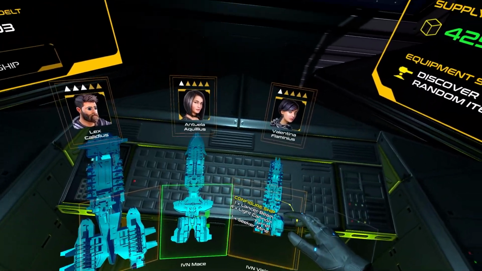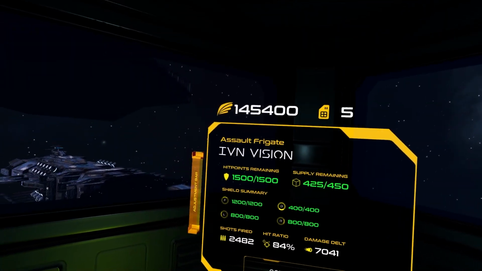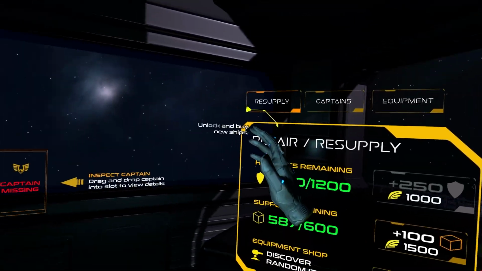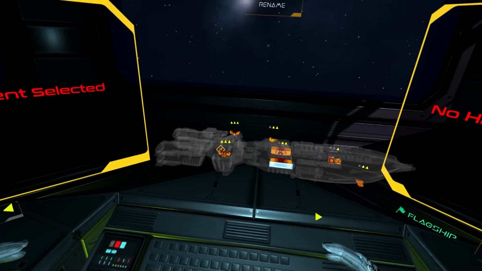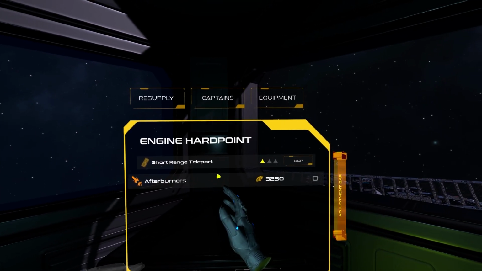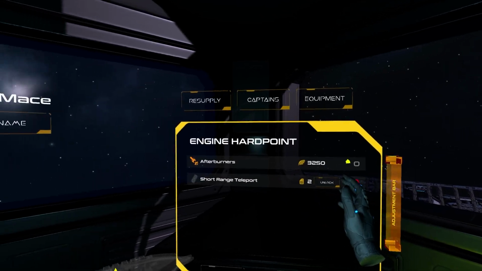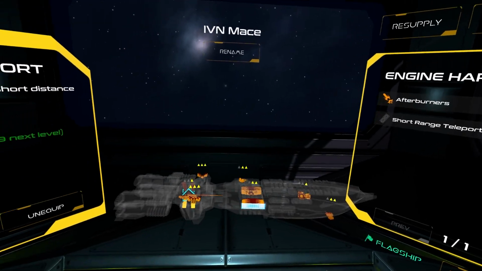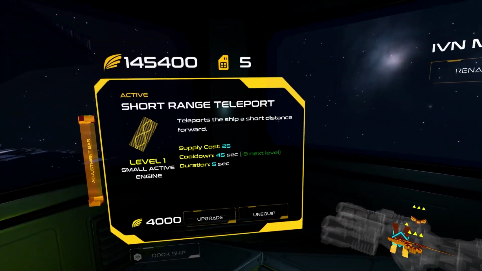So it's the vision, which is the... No, that's the assault frigate. It's the mace, which is the escort carrier. So if I say configure ship, and then let's put on something. We've got a short-range teleport, so we'll put that on. That's actually quite useful, a short-range teleport. I quite like it, actually. Sort of changed my mind on it quite quickly, to be honest.